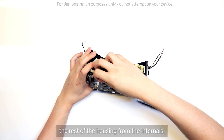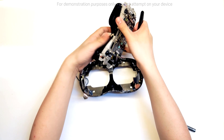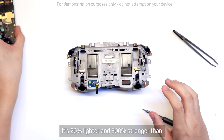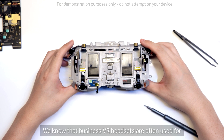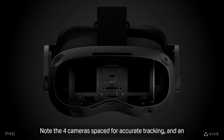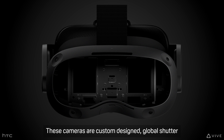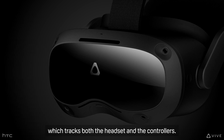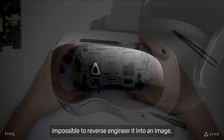Removing a few ribbon cables, we can separate the rest of the housing from the internals. Also on the main board is 8GB of RAM and 128GB of internal storage. After detaching the connectors to the panels, we can now remove the main PCB. The frame is made from a magnesium alloy — it's 20% lighter and 500% stronger than traditional plastics, shaving off every bit of weight while making it very durable. We know that business VR headsets are often used for training sessions where dozens or even hundreds of people will use each headset in a day, so durability is critical. An additional benefit of the magnesium alloy frame is that it helps dissipate the heat generated by the camera sensors. These cameras are custom designed with a global shutter sensor for accurate tracking with no rolling shutter wobble and a super high FOV lens. These cameras are used for our inside-out tracking, which tracks both the headset and the controllers. Our tracking algorithm is stored securely, encrypted on the device, in a way where it's mathematically impossible to reverse engineer it into an image.